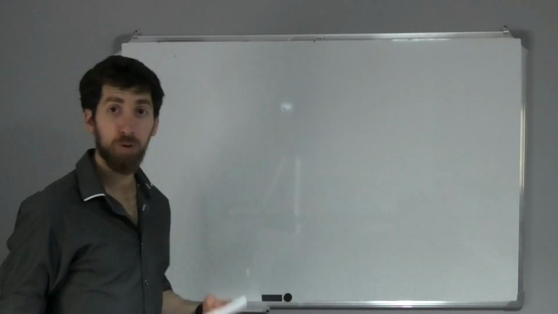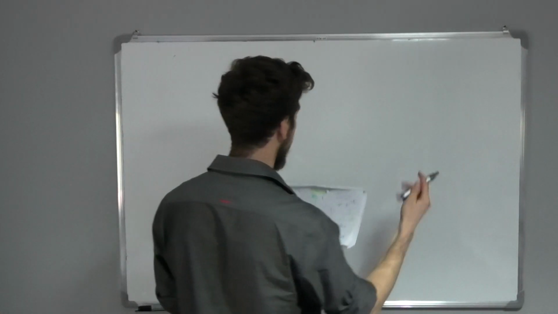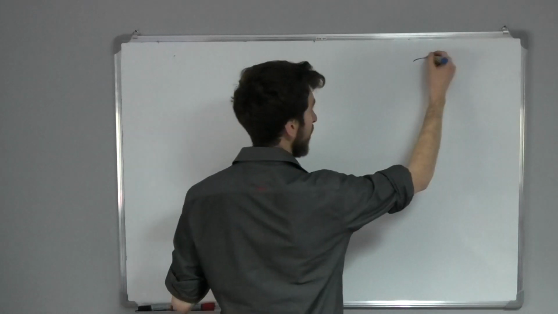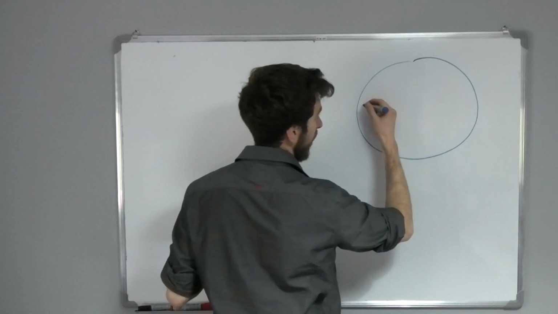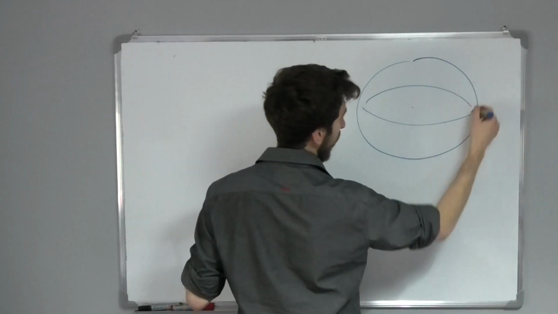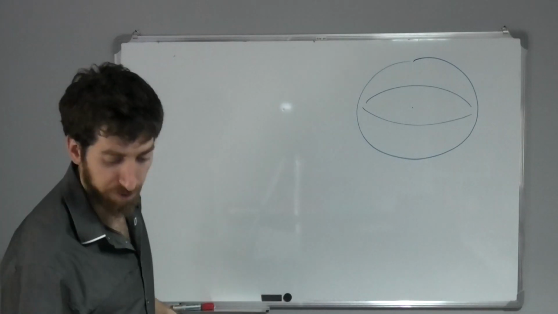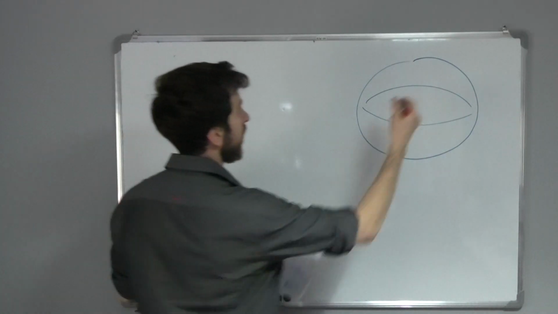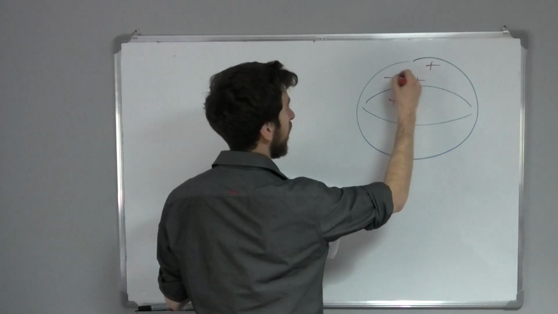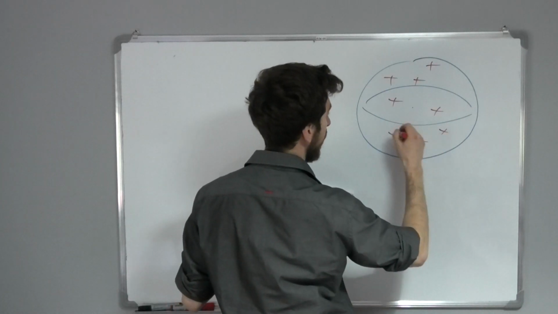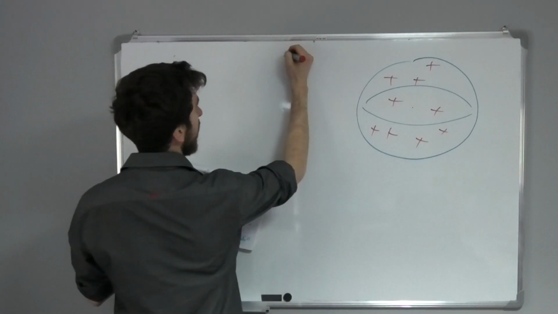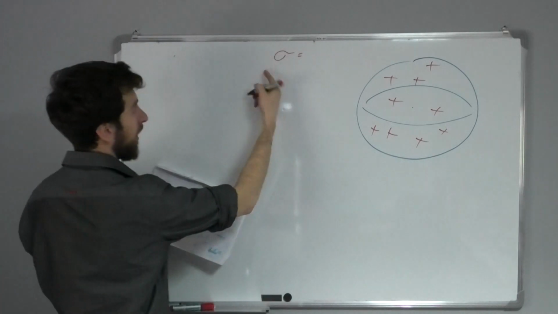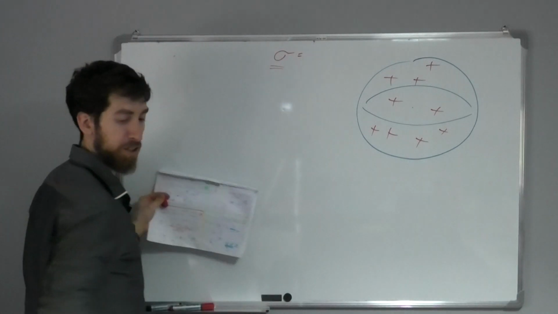Hey guys, let's continue to the final question of this tutorial. So right now we have some sphere. Here is the sphere, and the shell of the sphere has some electrical charge. Let's put some plus electrical charge, and its value is a constant. I want you to notice it.